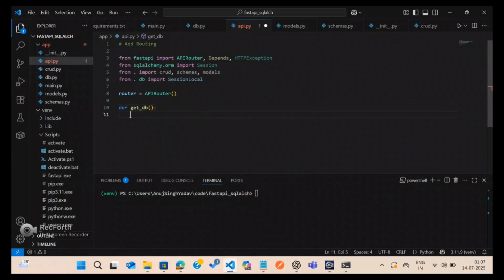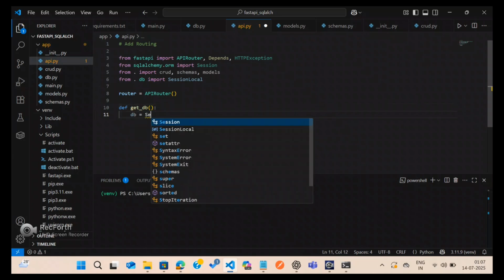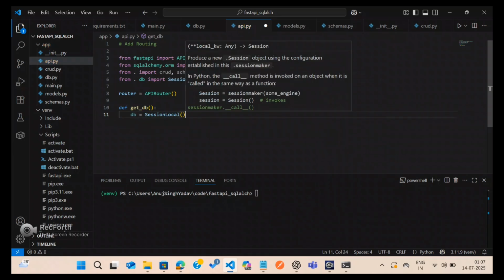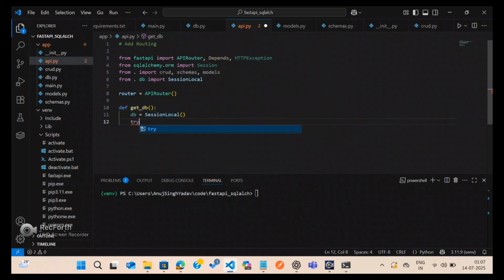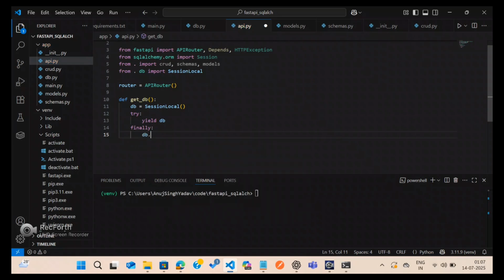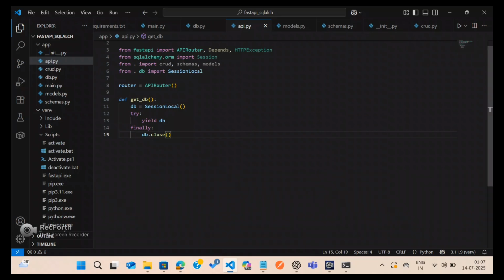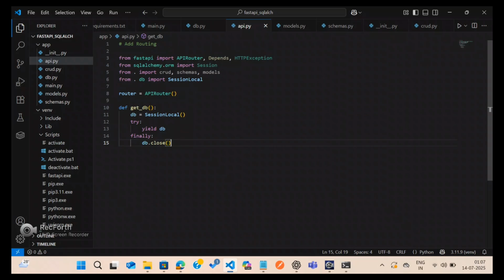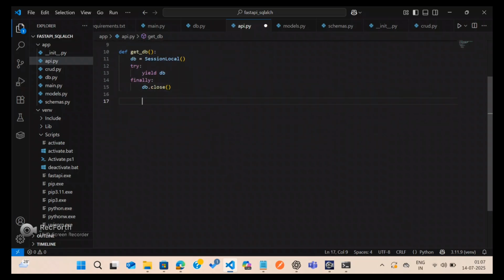We are creating the API router instance. router equals APIRouter. Then we are defining the database. Define get_db, then passing db equals to creating the SessionLocal session we have created, and if the session is created, then yield the db, and finally close the connection, db.close.